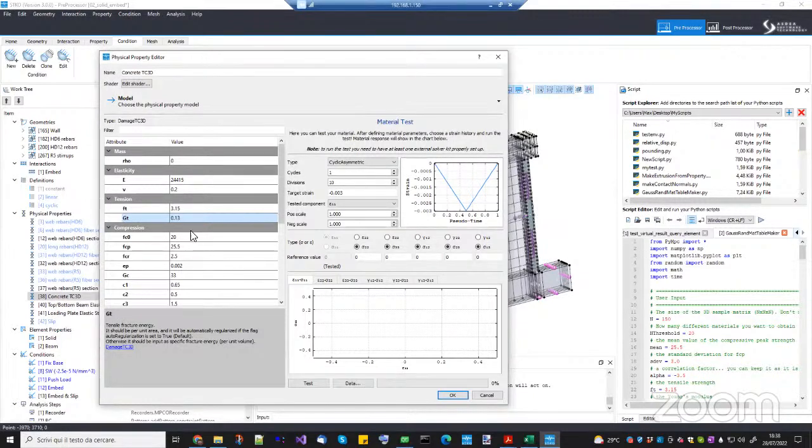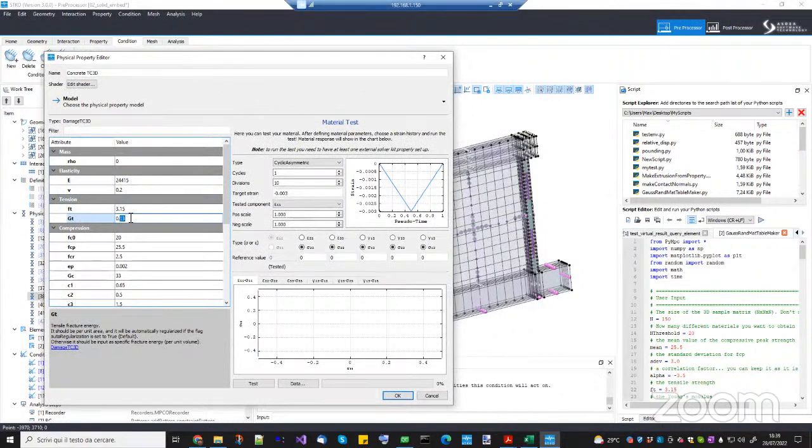Okay, let's go on. For example, if you want to see how this material model behaves inside OpenSees, you can use the material tester. But of course, you have to keep in mind that now OpenSees will divide the tensile fracture energy by the element length. So in this case, the element size will be 200, so this one will be something like 0.007, and this one will be 0.17 more or less, okay?